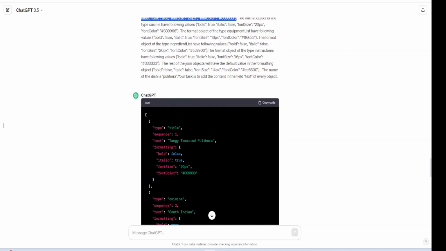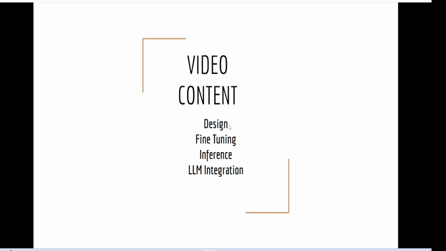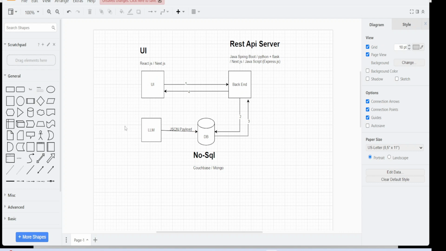We have covered the design part of our web application. We have designed the UI, we know how the backend should look, all the APIs, we know the prompt template, and we know how the response should be.